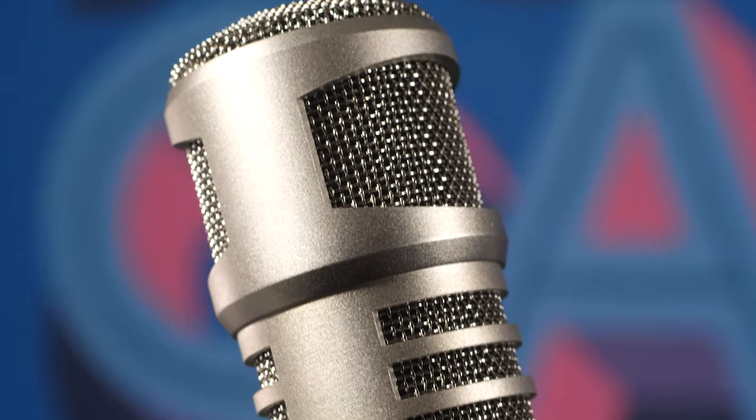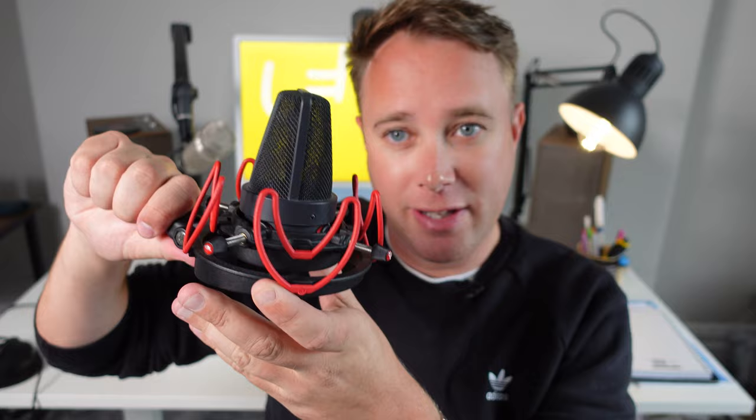Something like this — this is the Electro-Voice RE27. The reason I switched from a condenser mic to a dynamic microphone is that this is much better at eliminating background noise. It works really well when you're close up in front of the microphone but not so good if you're further away, which makes it perfect for recording audio, video calls, meetings and all that sort of stuff. Other things to consider with your microphone are a shock mount and also pop filters. Sometimes microphones have these things built in — in this case this microphone has both. This springy thing is what's known as a shock mount; it helps dampen down any movement, like tapping on the table, so it's really important to think about what accessories you can get when buying a microphone.